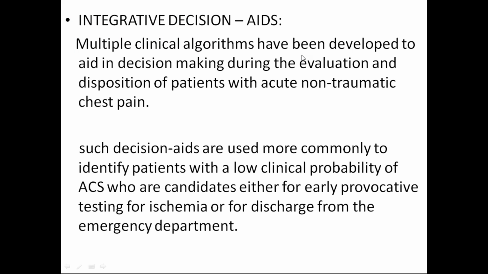Multiple clinical algorithms have been developed to aid in decision making during the evaluation and disposition of patients with acute non-traumatic chest pain. Such decision aids are used more commonly to identify patients with low clinical probability of ACS, who are candidates either for early provocative testing for ischemia or for discharge from the emergency department.